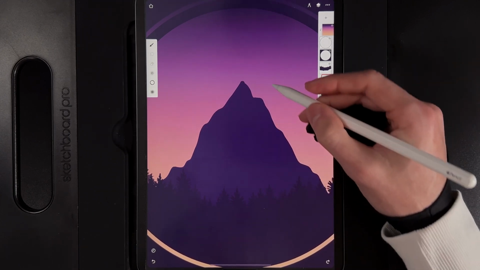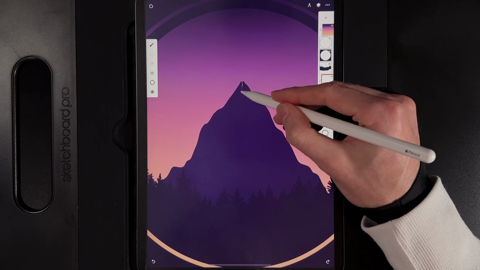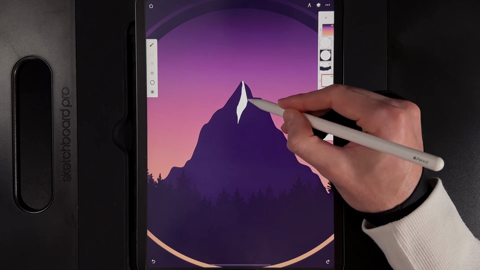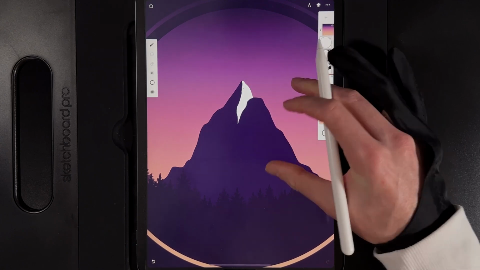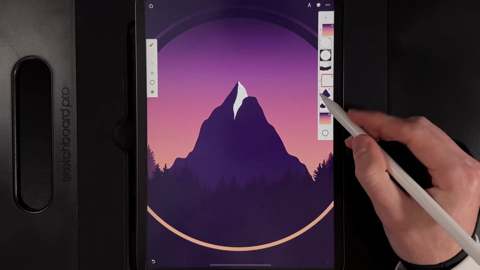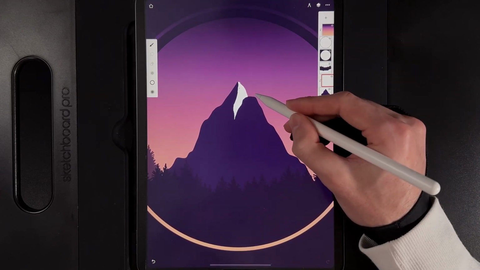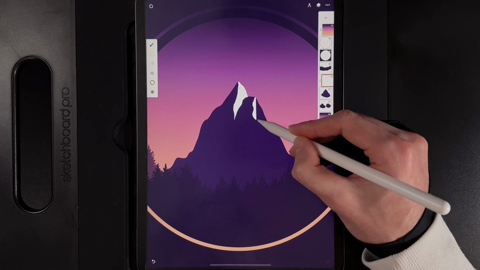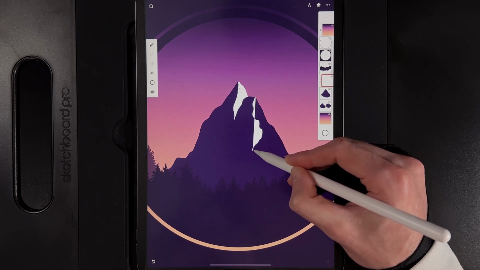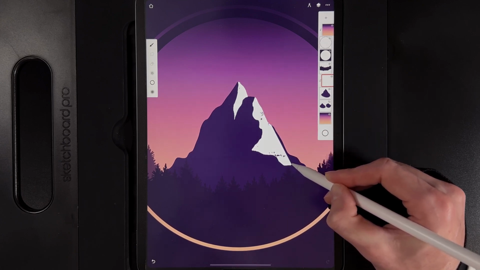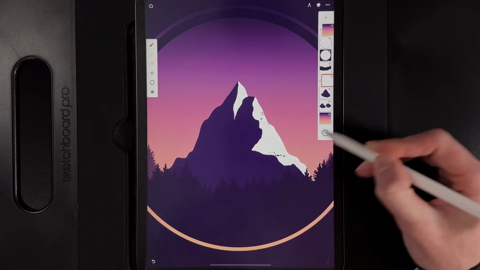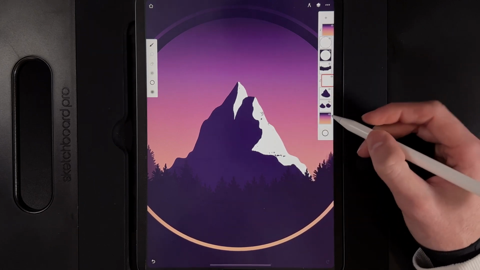Now ignore that one, but what we'll do is go ahead and, from the top up here, everything facing off to the right, we're going to try and give a little bit of light. So something a little bit like this. And then from this peak here, I'm just going to create sort of a ridge line. Maybe it runs into the mountain ever so slightly, and then maybe runs all the way down to the bottom. And you see it's filled in the inside for us.